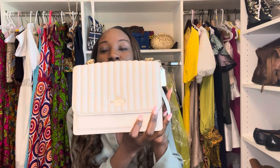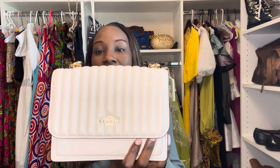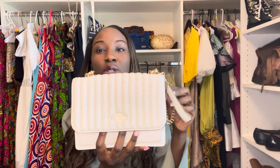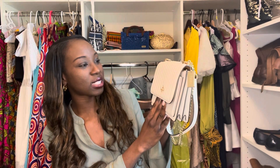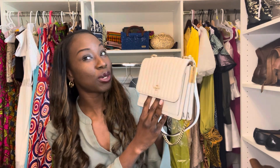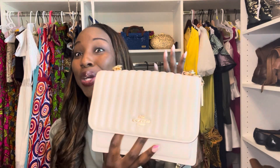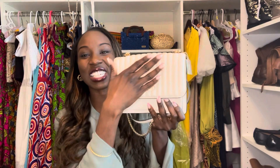So the next bag I wanted to talk to you about that is more affordable than the infamous luxury brands — Chanel, Louis, or Fendi — it's this Coach Claire bag. Now it comes in different colors. It comes with the famous CC — the Coach symbol. But I love this one because it was cream. So to me, it kind of almost looks like a Loulou bag almost. The Coach symbol gives it away, but again, who cares? It still gives you this luxe feel — it's nice and puffy.